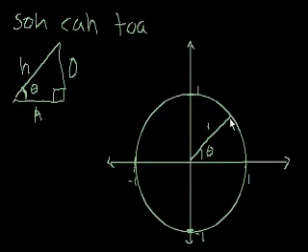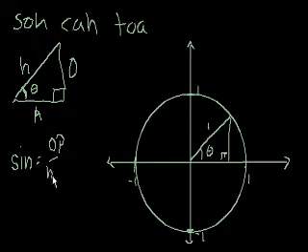Now I'm going to draw a right triangle again. Let me just drop a line from here. So there, I have a right triangle. If we use the old definition we learned before, let's just focus on sine for now. Sine is equal to opposite over hypotenuse. Let's apply that to this right triangle right here. This is the right angle. What's the opposite side from this angle? It's this side, the opposite side. And the hypotenuse is just this radius.